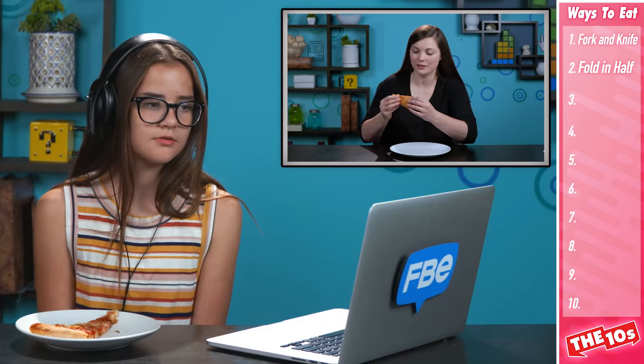Number two: the fold in half. It's not a paper airplane — you don't fold a pizza. Now, the trick with the fold in half is to try to get it folded right down. Oh, that's like the taco. I've done that before. That's gonna make it easy to take a nice bite. It's a classic. So it's called the fold in half — a popular method in places like New York City, but used throughout the world. I like it. I use it sometimes. If there's a bunch of toppings, I'll probably do it. This is a huge East Coast thing. New York loves doing it. With thinner pizzas they do it. I feel like the cheese and sauce isn't getting on my tongue. I would eat it this way — I don't mind this one because you're still eating the pizza, you're just folding it a little bit.